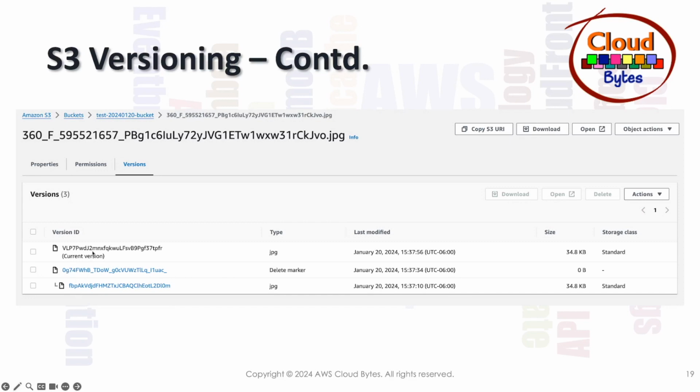Later on, when I upload a new file, you can see that I have this file as a current version, but there is an older version of this file, so I can retrieve this version also. In case I wanted to just retrieve the older file, I could have deleted the delete marker, which will bring this file or show this file in the bucket itself. So that's how versioning works.